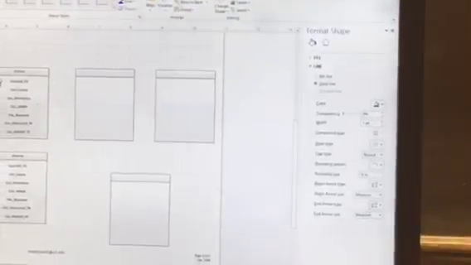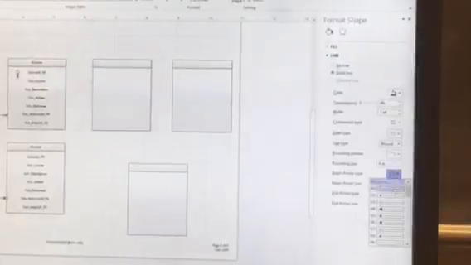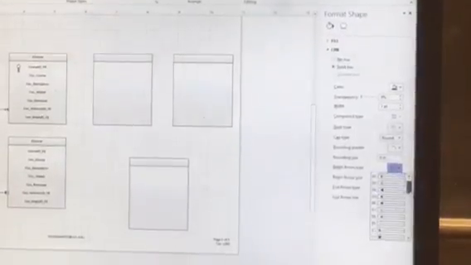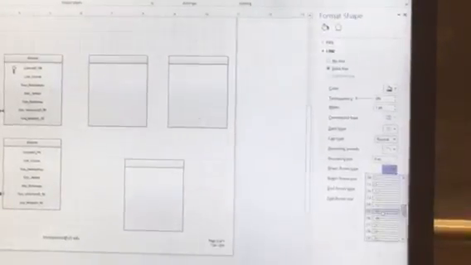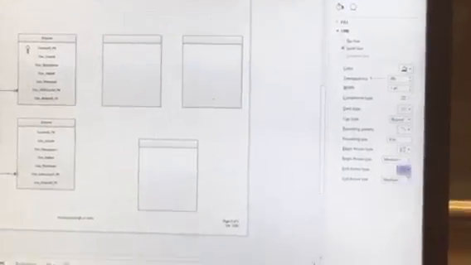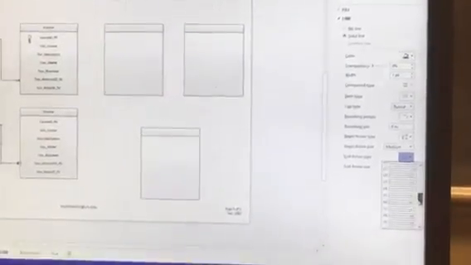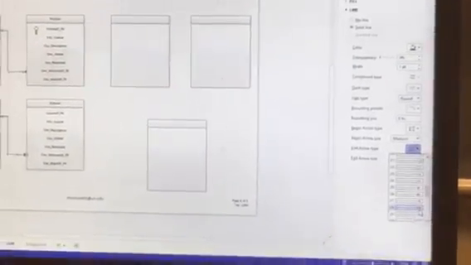So I'm already highlighted on my connector. You'll go to format shape for your connector, and you'll be able to edit your beginning arrow and your end arrow. You won't need to mess with the size of it. You just need to make sure it's the right one. So go to begin arrow, you just scroll down, find your dash, select. Oh, it's just the one dash line. Then you go to your end arrow, scroll down, scroll down, scroll down, and there's your crow's foot with the dash.